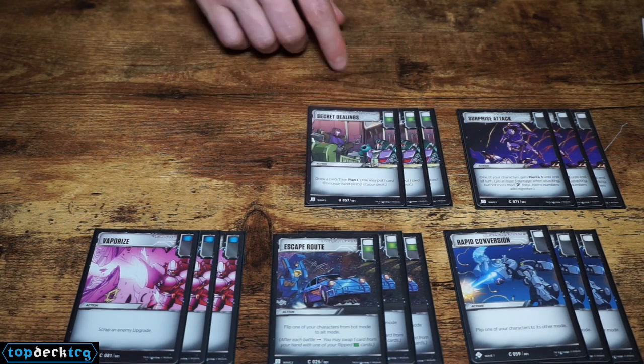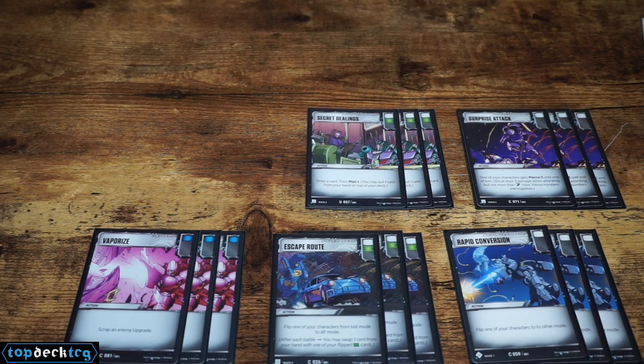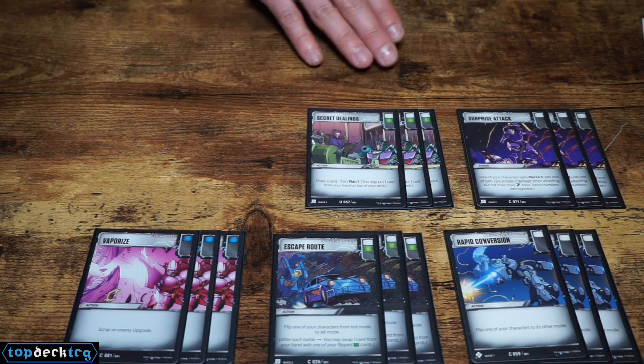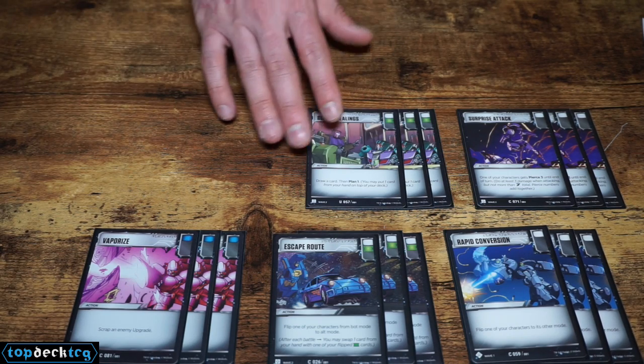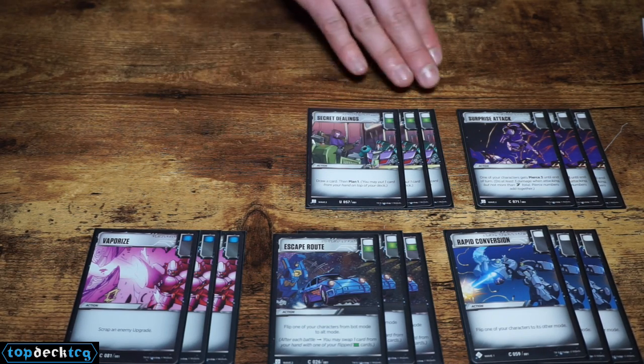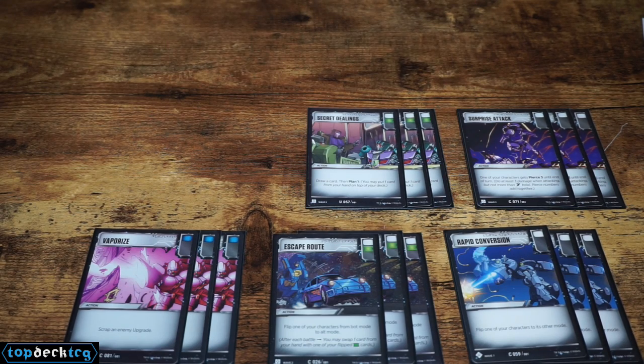Next card that's a 3 of is going to be Secret Dealings. Again, a white battle icon card and a green battle icon card helping us get it, but it does say that you get to draw a card and then plan 1. Now, the planning isn't really that much of a big deal, but it is really nice to get that extra draw, and then it is a white battle icon for all of those previous reasons.